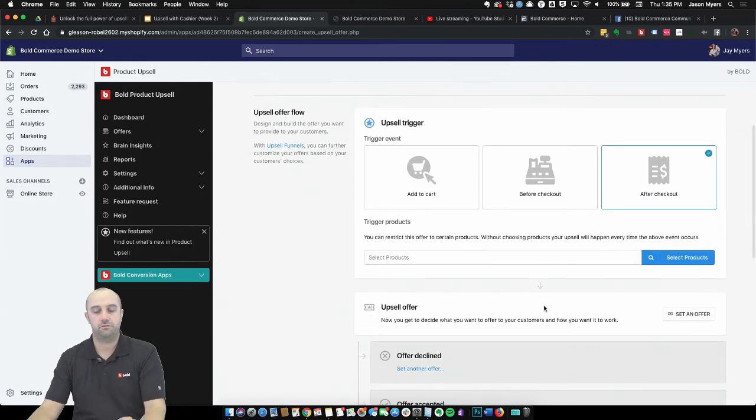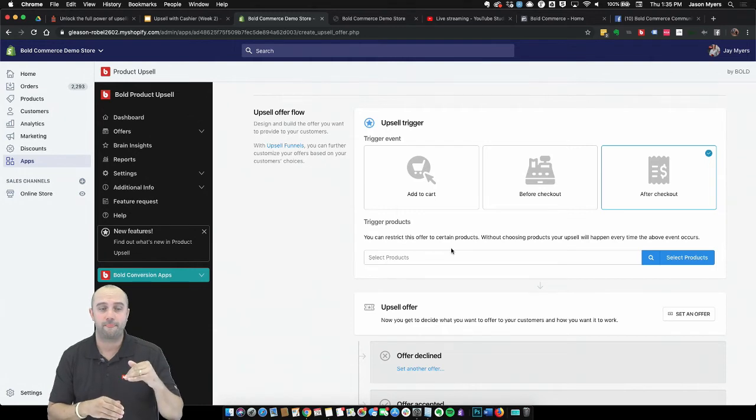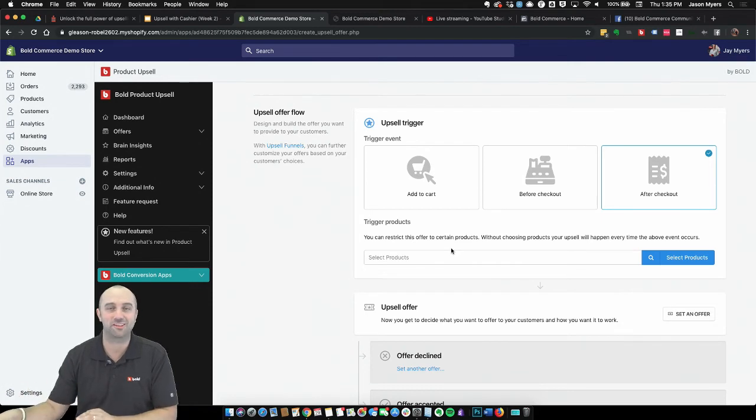You need to select a trigger. A trigger can be a product, a date range, or a price, or a combination of all three. So if you guys can see this here, you can restrict it to certain products. Like if I want this upsell offer to only show if they spend $100 or more, because maybe you're giving a discount. Maybe you're going to get 50% off something. This is a holiday promotion. This would actually be an awesome promotion to run: spend $100 or more and get $50 off X. So if there's something on your store, but it's after the checkout, the customer has to place an order to get that 50% off.